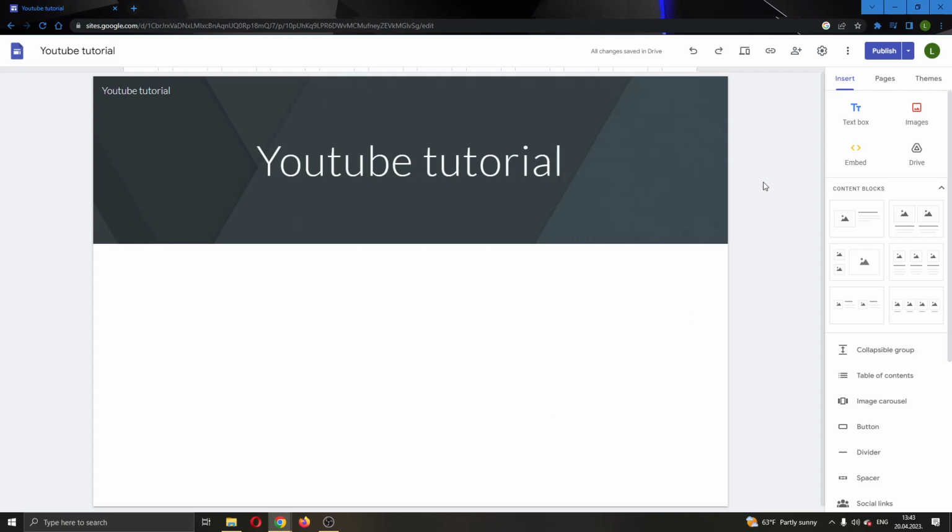The first thing we want to do guys, go ahead and look at here in the insert button. You'll see that you have the option to insert multiple things such as text box, images, embed and so on. But there is no option for videos. And guys, why is that? Well, because Google Sites does not allow you to upload videos directly from your computer. So guys, what you have to do is go ahead and use the drive option right here. What you want is to go ahead and upload the video that you want to your drive, and after that you'll be able to upload it to the website via your drive.